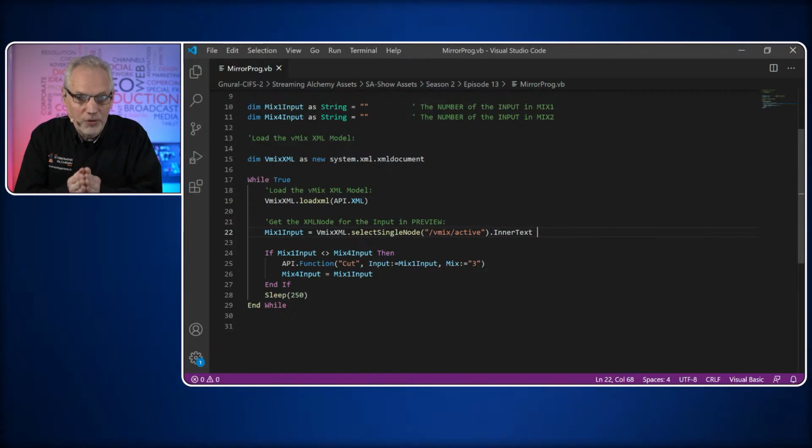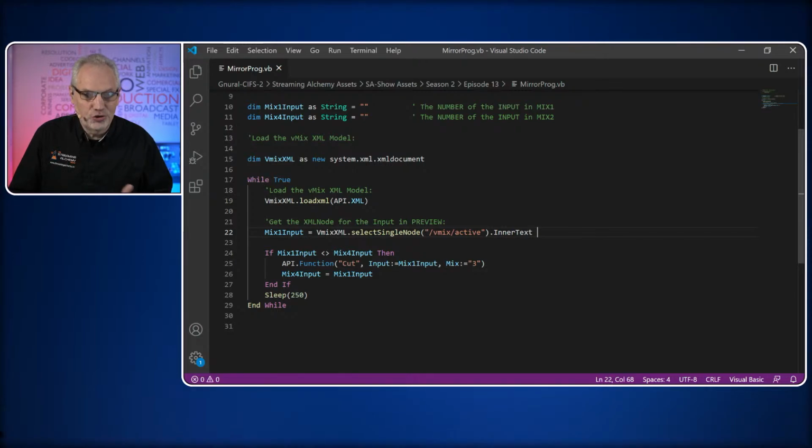Now, a couple of things here that we're doing a little differently. I am actually just running this now continuously in the background. So I have a while true and an end while. So this whole piece of code here iteratively gets run in the background with a quarter of a second pause. So anytime something changes on the main program out, within a quarter of a second, that change will be reflected on the mix out that we're using for this second language broadcast.